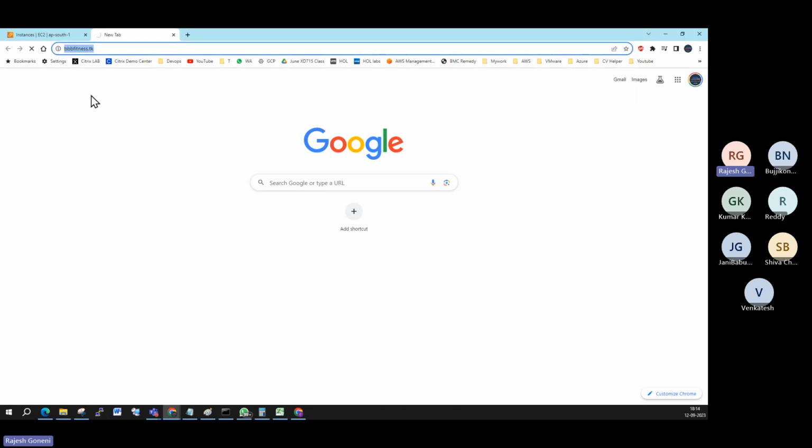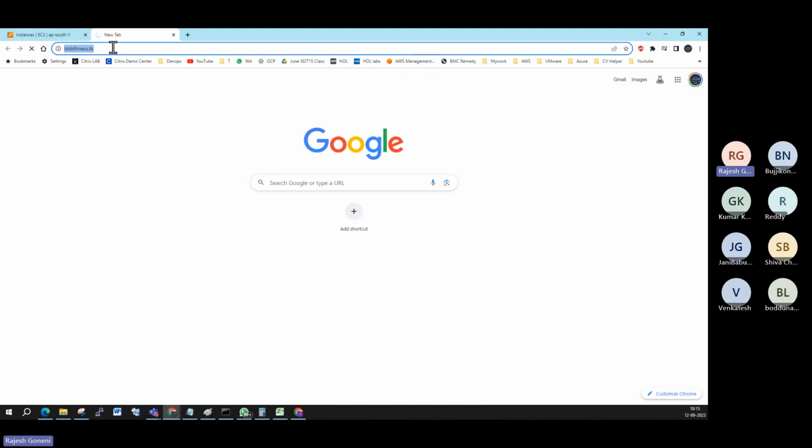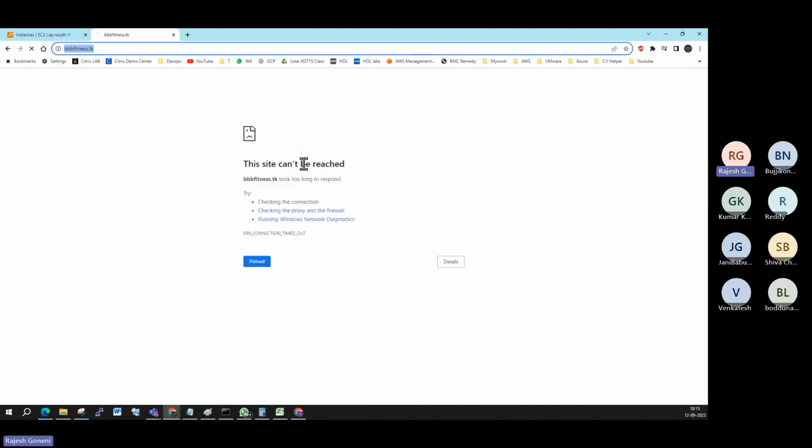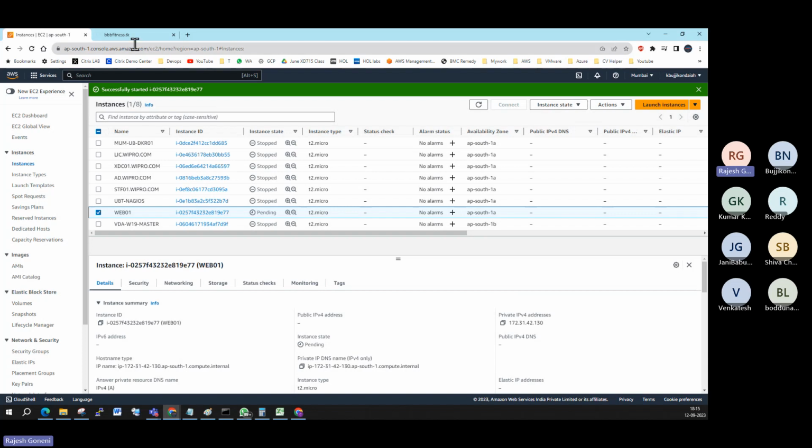The page is not working because the server is down at the backend. Finally, we'll get a message: page cannot be displayed, site cannot be reached. So next, I need to start this server by clicking start here and wait for some time.